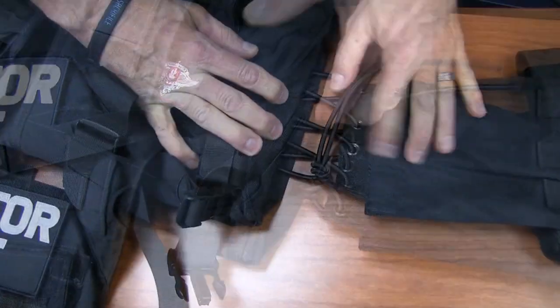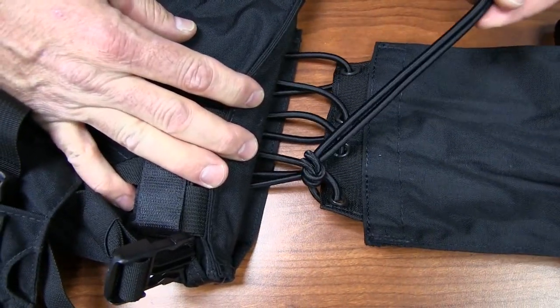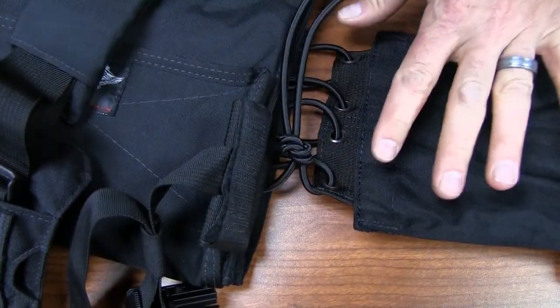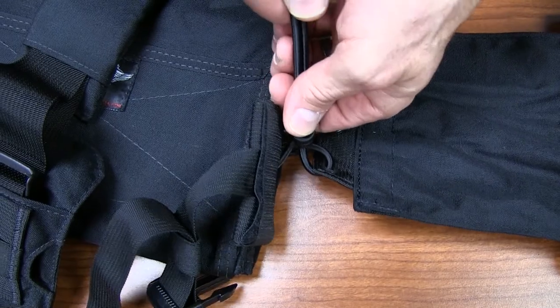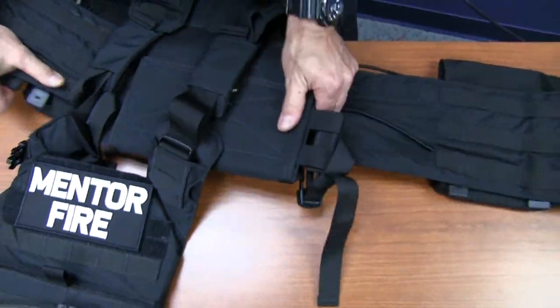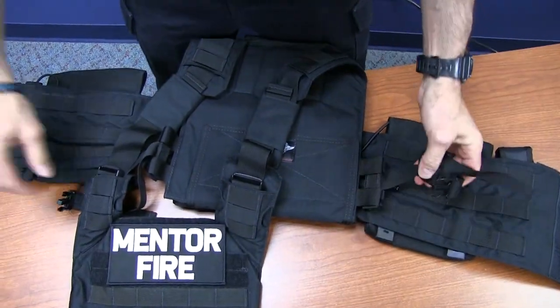The final adjustment is a little more involved with the stretch rope — you can loosen this up, pull it out a little bit more, and it'll get around you. You can get it set to where you want it, throw a quick knot back in, put it back in the back of the cummerbund, and wrap it around where it needs to go.